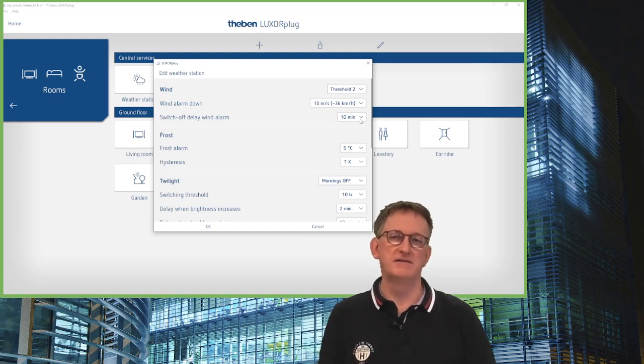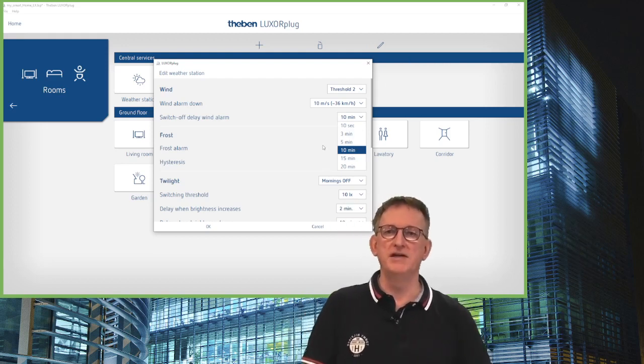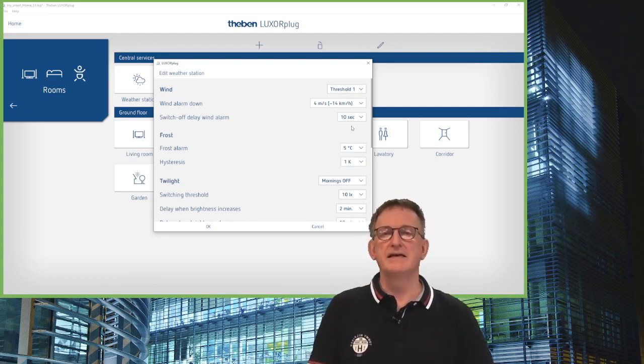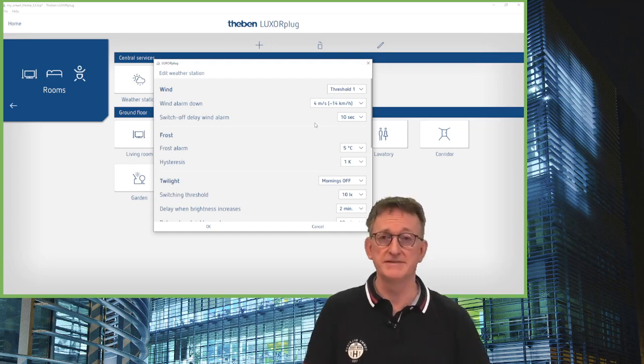If it has not exceeded it again for 10 minutes or even longer, then the wind alarm will be reset. So in our case, we will just say 10 seconds, because otherwise it's blocked too long for demo purposes.